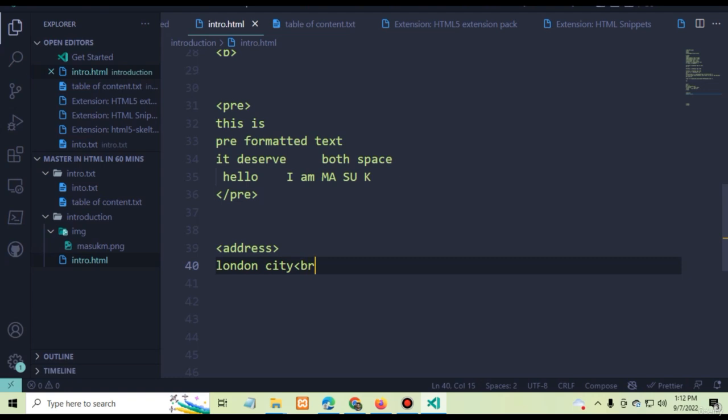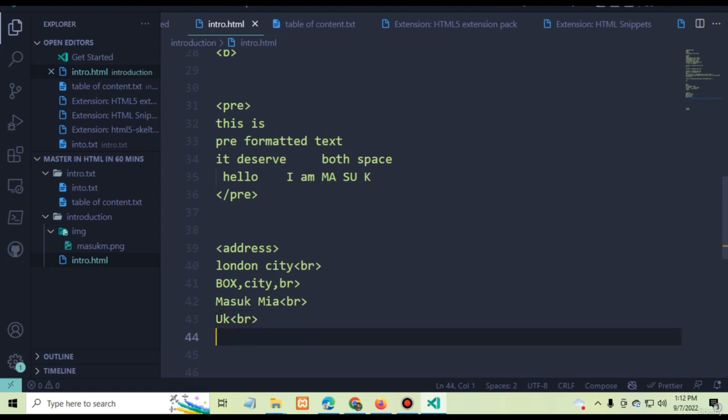I'm going to use this BR tag, the break tag, and box city, and using this BR tag. Then my name is, using this BR tag. After that, live in UK, using this BR tag, and into the tag I'm going to use this closing tag address.